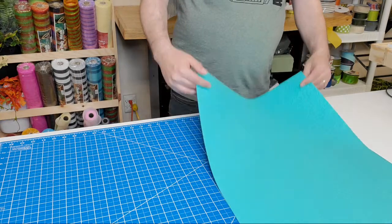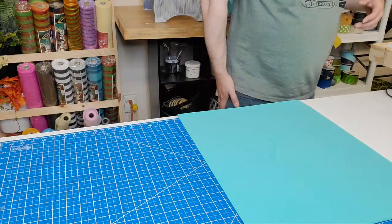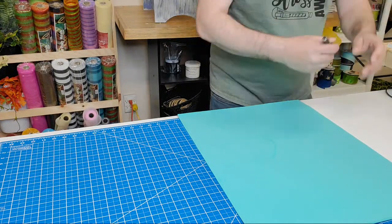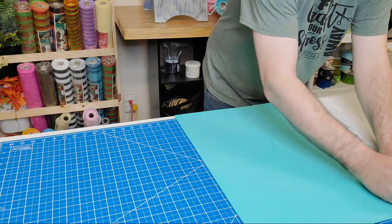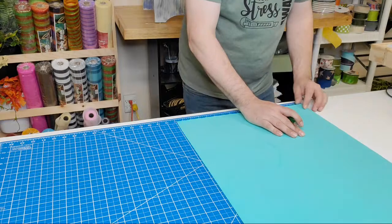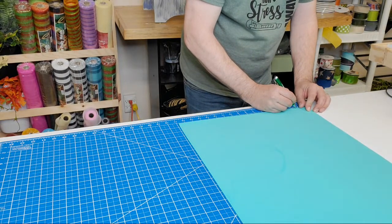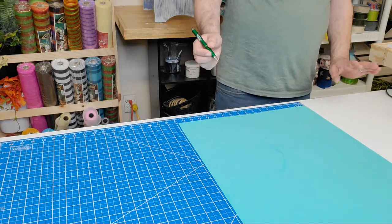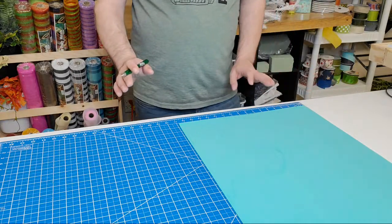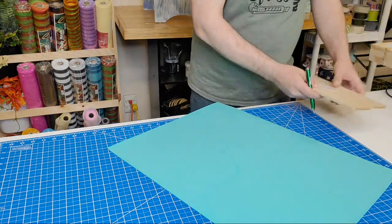I need to mark it out at an inch and a half. So I'm going to use the back, and I'm going to measure an inch and a half there and about an inch and a half there. Now, guys, I've never made these before, so bear with it, okay? Hang tight. Don't hate on me because I don't know what I'm doing.